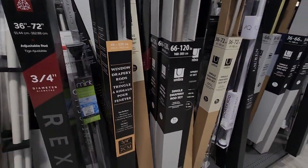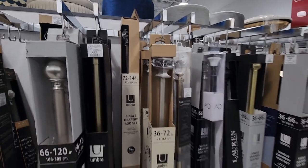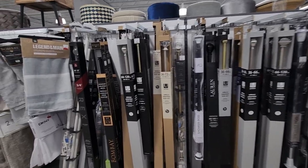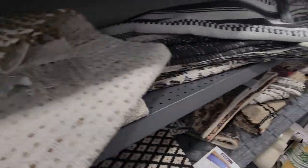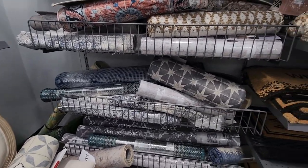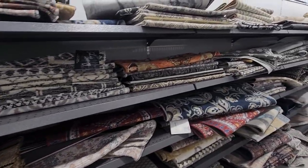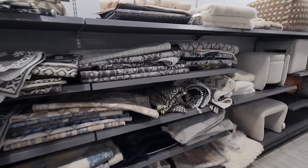I bought my rods from here as well. The time I came, I think they had just opened this particular store and I got so many things for cheap. These are also mini rugs or carpets that you can throw in an entryway space where you just want something stylish to style your space. You can throw them on the floor by your entryway, your bedroom, landing from your bed. They have different textures — some are even bathroom-friendly, so you can find what can absorb very well and throw them in your bathroom.